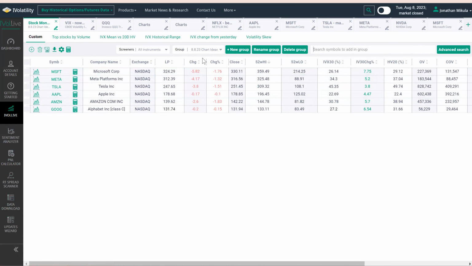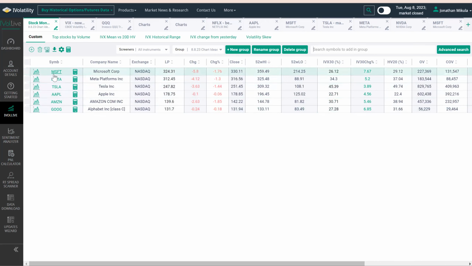So this custom group you can now use in sentiment analyzer and real-time spread scanner. That's a little bit beyond today's webinar, but the question did come up. Once you create a group, does it stay within this tab, or can you bring it throughout the platform? You can bring this throughout the platform. So now we have this kind of $1 trillion tech portfolio, if you will, that we can look at further.